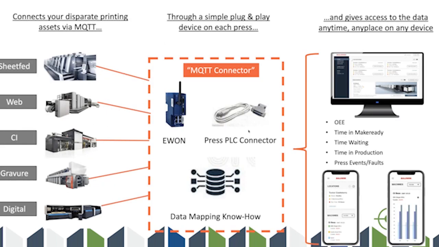Dropping to the machine level: for all the different types of printing assets, there's the idea of an M2TT connector — a gateway. A common one shown here is the E1, put into modern machines, often running on 5G wirelessly, or connectible via Ethernet to your network. We can connect to presses through PLC connectors in a data mapping exercise, and ultimately that flows data into a platform where we can monitor it and begin to do everything just described.